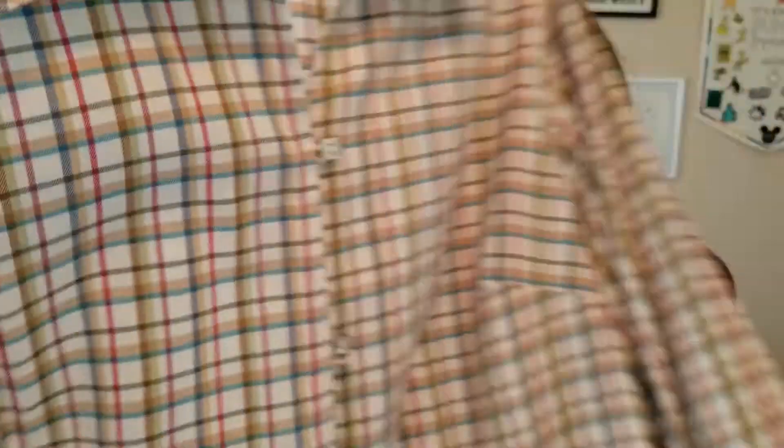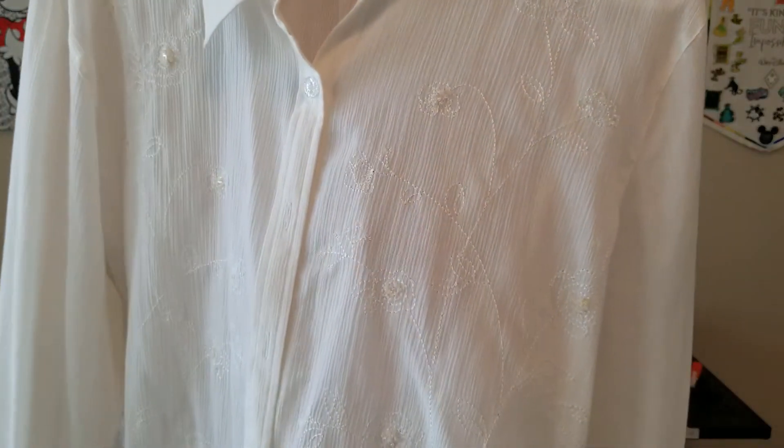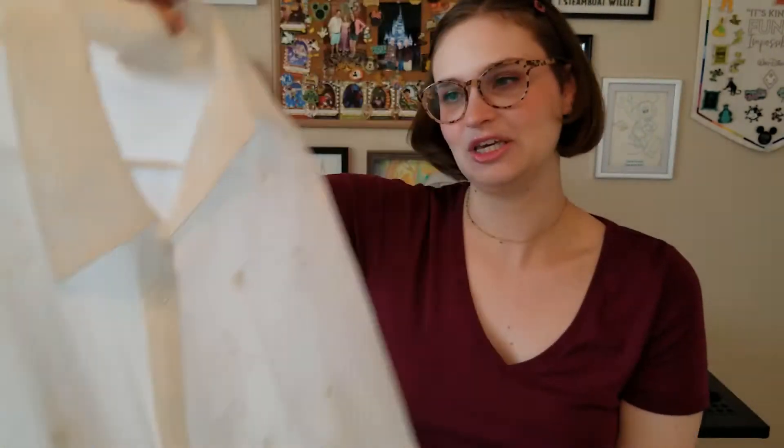It's really lucky right now that grandma-ish fashion and oversized clothes are in style because me and my grandma don't wear the same size. I have very broad shoulders so it helps me fill out some of these clothes, but with these button-up shirts I just wear them open and you really can't tell they're a little big. Next is this beautiful white shirt — it's got embroidered flowers and little sequins. I think it's really cute and unique, something I would never pick out for myself.